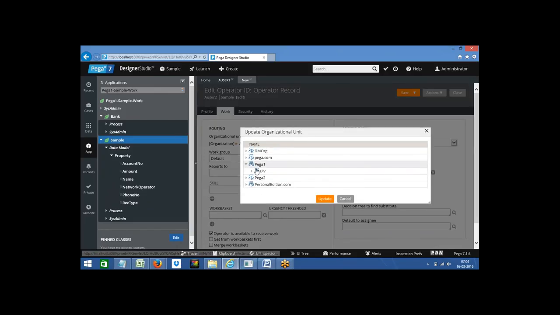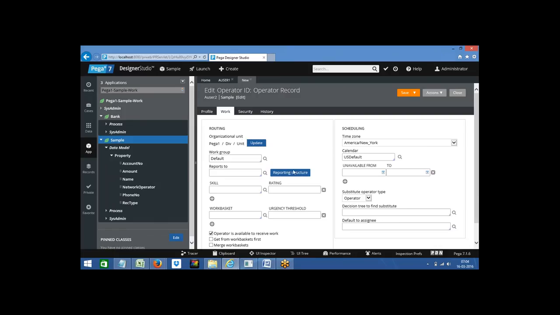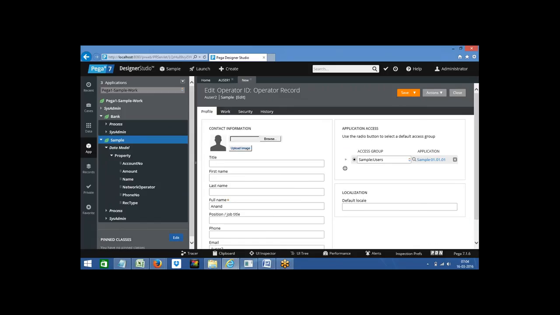Expand PEGA1, expand division, highlight unit, and click on update. This operator ID belongs to the organization PEGA1. Save this one, and this portal access will be different. This is an ID created for the user portal.